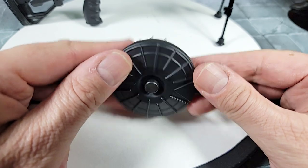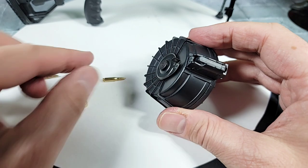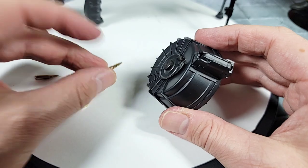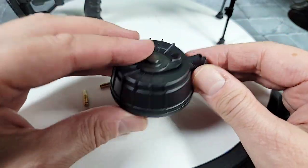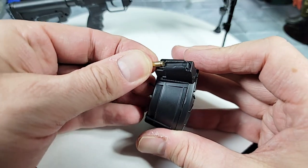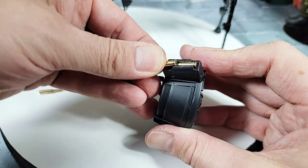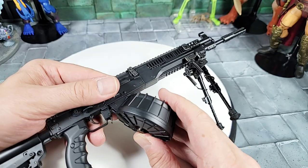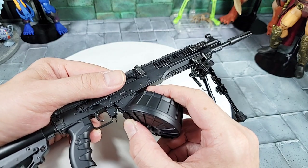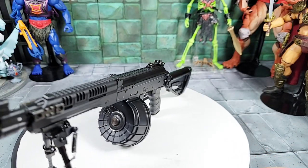For the last accessory, you get a cool ammo drum. It has a little wind-up feature that works, and the magazine even loads. You get three rounds - these are supposed to be 5.45mm rounds just like an AK-74 would have. It's all metal by the way, really heavy. For effect you can load the rounds into the drum, then put the drum into the magwell - it clips and locks. To remove it you have the little release latch.